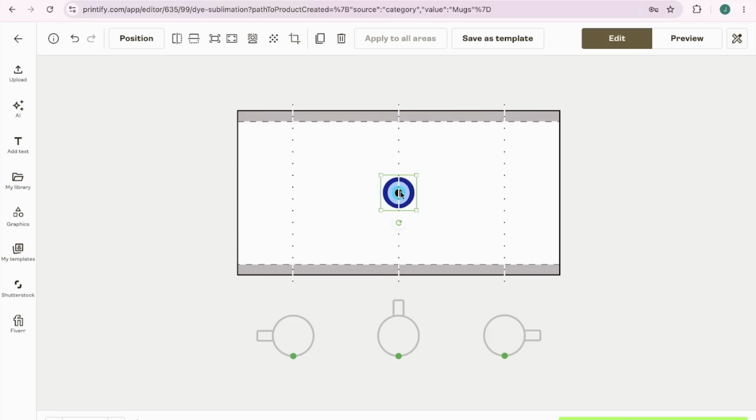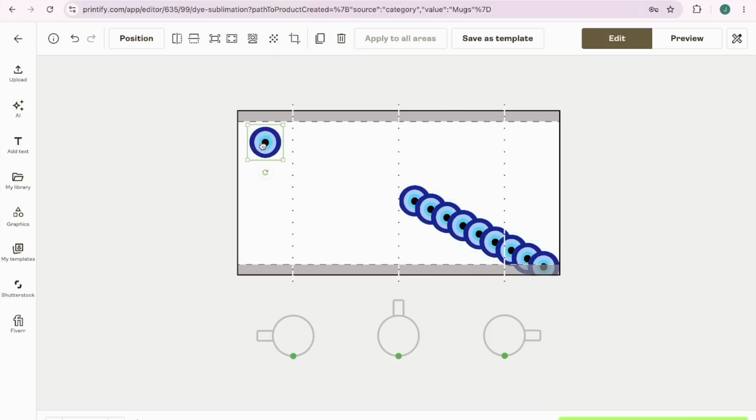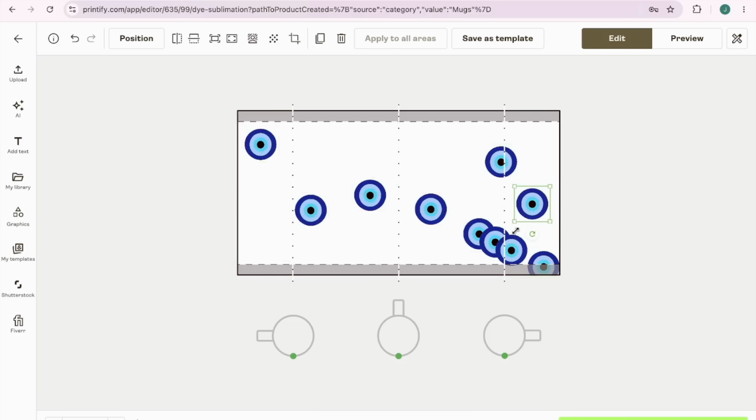So to get that scattered look, I'm gonna come up here. This is the duplicate button. I'm gonna click it a bunch of times. If I have too many, I'll just delete some later, okay? So I'm gonna bring this over here. Typically, to get the scattered look, you're not just gonna go boom, boom. You're not just gonna scatter them wherever you want because it will look weird.